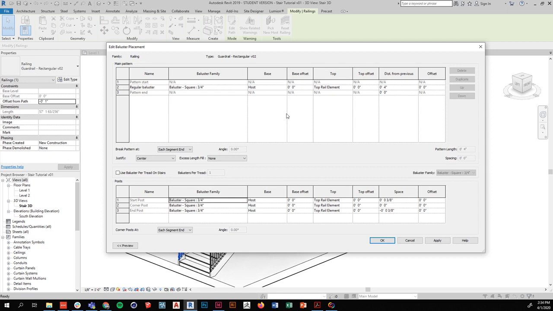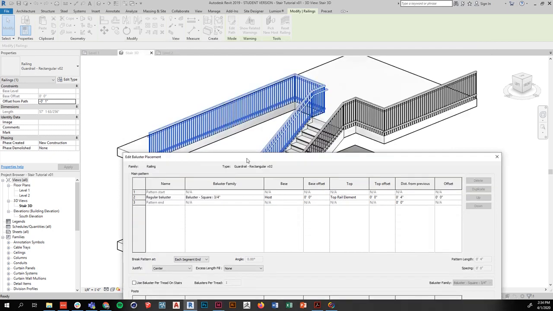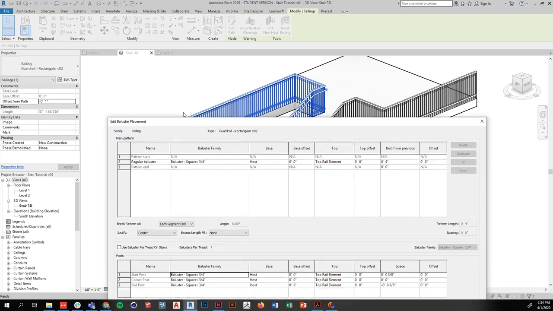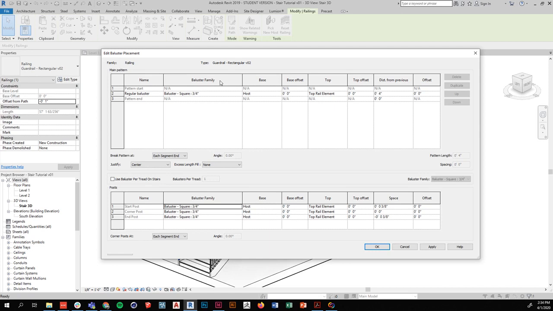Right now, on our railing, we can see the main pattern. Let's look at this whole screen and break it down. This top area is the main pattern.